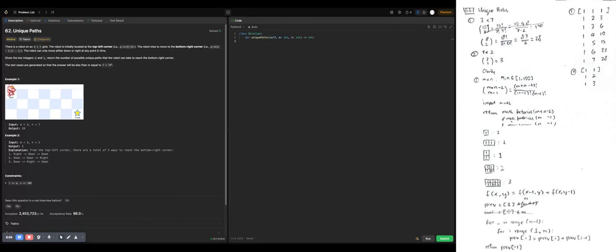I'm just doing this for fun, basic. So import math, and then I'm gonna return the factorial: math.factorial of m plus n minus 2 divided by math.factorial of m minus 1 and then n minus 1.